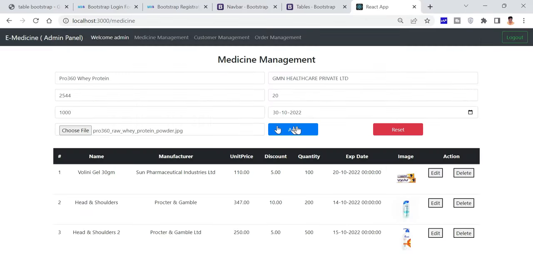This is the header. Again, we are using navbar similar to admin panel and medicine display. This component is responsible to display all the medicines. From here, we can select the quantity, we can add all the products, we can see the manufacturer, the image, and the medicine name. Again, it is taking data from the medicine table and displaying. And if you see here, add to cart. So for add to cart, we are simply passing the medicine ID and quantity, whatever we are choosing from the dropdown, and the email which user is trying to add item in the cart. All right. So again, this is very simple post API.